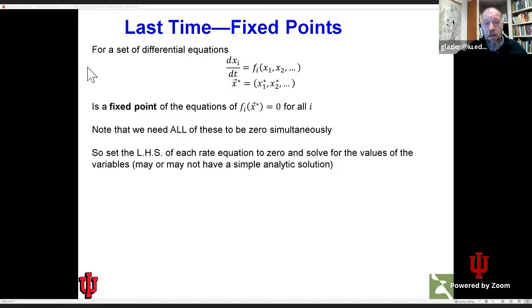So if you've had a little bit of vector calculus and linear algebra, so you know what a determinant is, then analyzing fixed points is straightforward. If you've never worked with determinants, then it's a little more challenging, which is why I'm not going to push it on you at this moment.